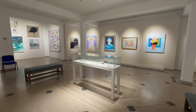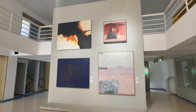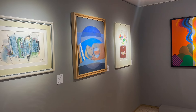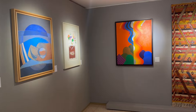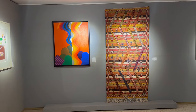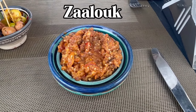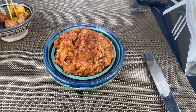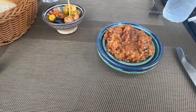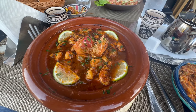My first food recommendation is called tagine, which is the clay pot in which the food is prepared. You can choose the content of the tagine ranging from different kinds of meats, fish or vegetables. Another food recommendation is to try out a typical Moroccan breakfast consisting of semolina flatbread and harsha, a typical Moroccan bread which you can eat with different spreads such as honey, olive oil, cheese or amlou, which is kind of similar to Nutella in taste even though it is made out of almonds. I ate all this food at a restaurant called Haguita, which is located at the promenade and has good prices.